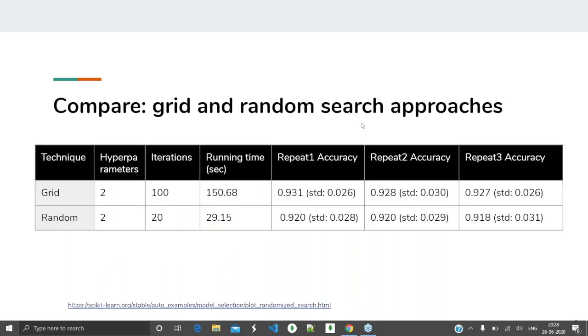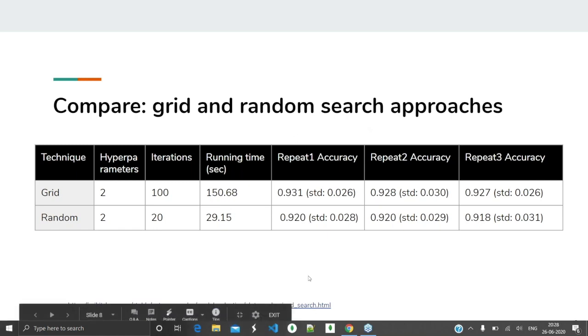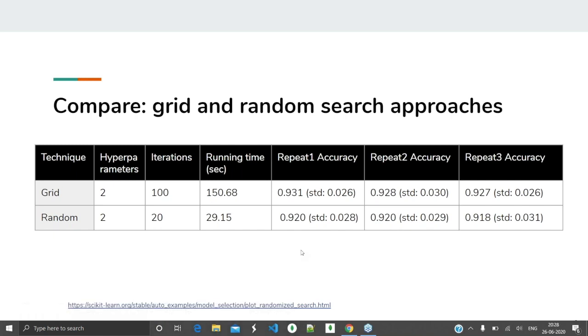Here is a small comparison between the grid and random searches. More details can be found at the link at the bottom. It's been taken from scikit-learn. Here, for the grid and random search approaches, two hyperparameters of one particular algorithm were taken.